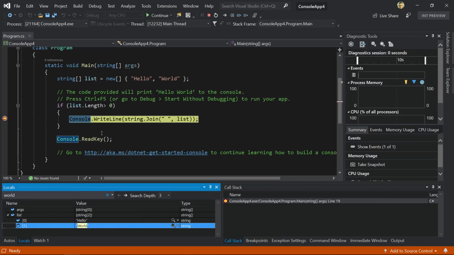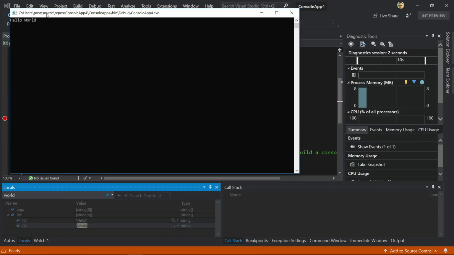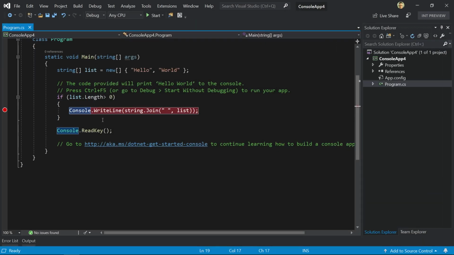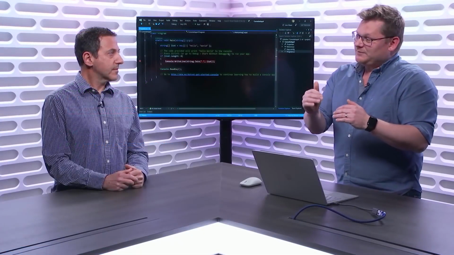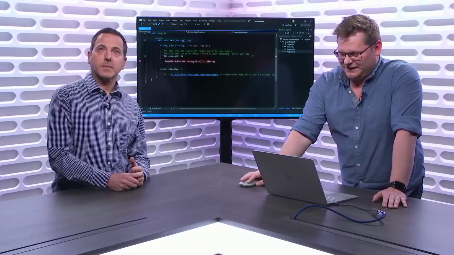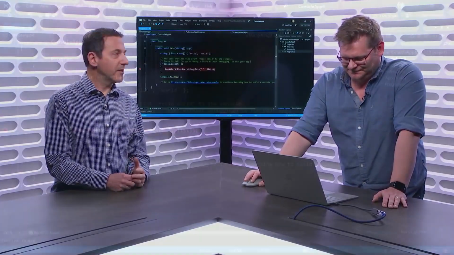So I'm just going to continue here, F5. And we can see the hello world is printed out. But notice it didn't close down when it was done. It keeps going. And there it goes. And that's very nice. So that was some of the new things. What you probably couldn't tell was that the step debugging was a lot faster. As I was setting the breakpoint and it was hitting, that's over 50% faster now than it used to be. Okay. And that's a very, very nice thing. Yeah, it's kind of hard to tell on a simple console app like this.